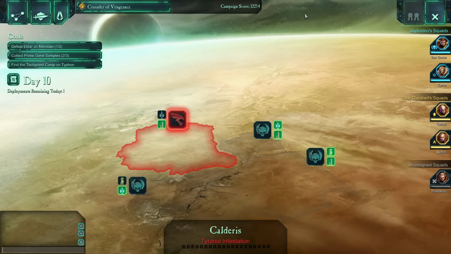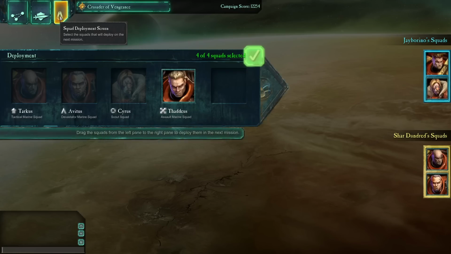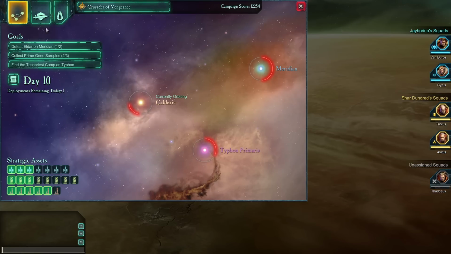We're playing Dawn of War 2 cooperatively with Shar Dundred. Hello there, ladies and gentlemen. I'm here to help Jay Barino actually find any tomes on this map. Thank you, I appreciate it. You know I struggle. I know.